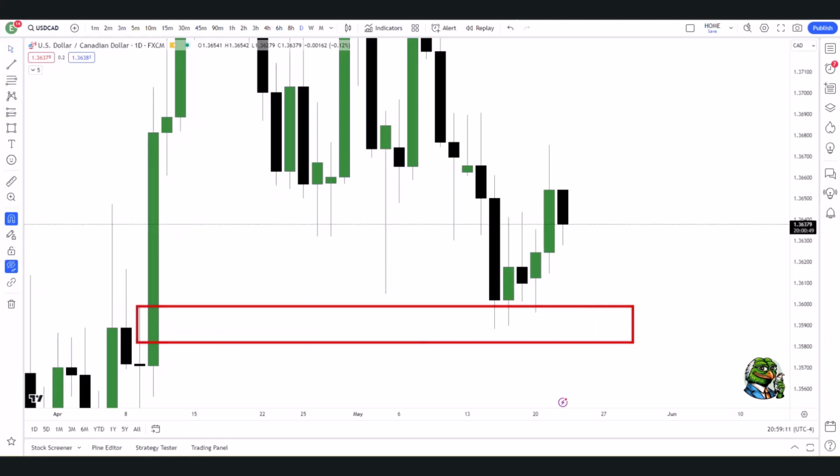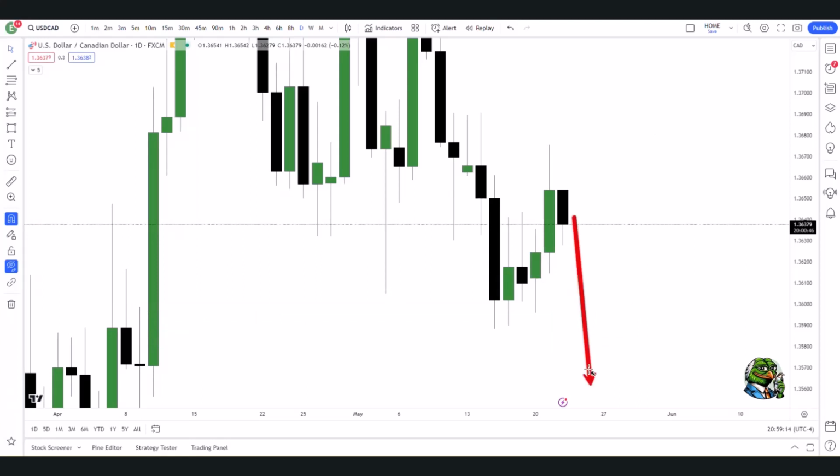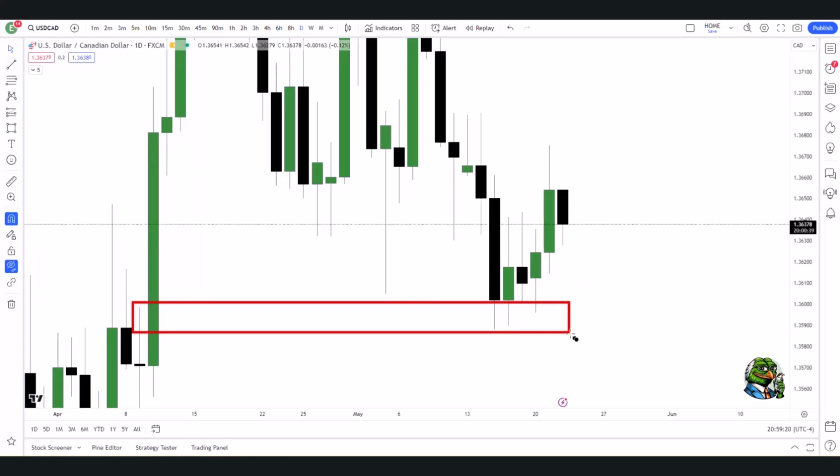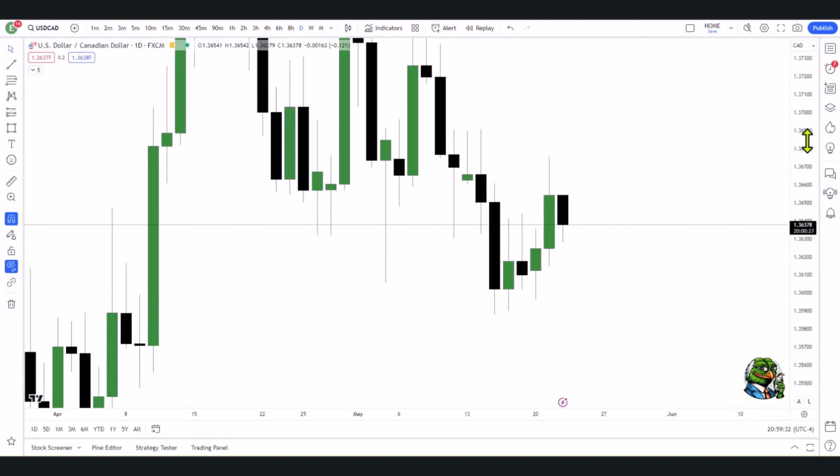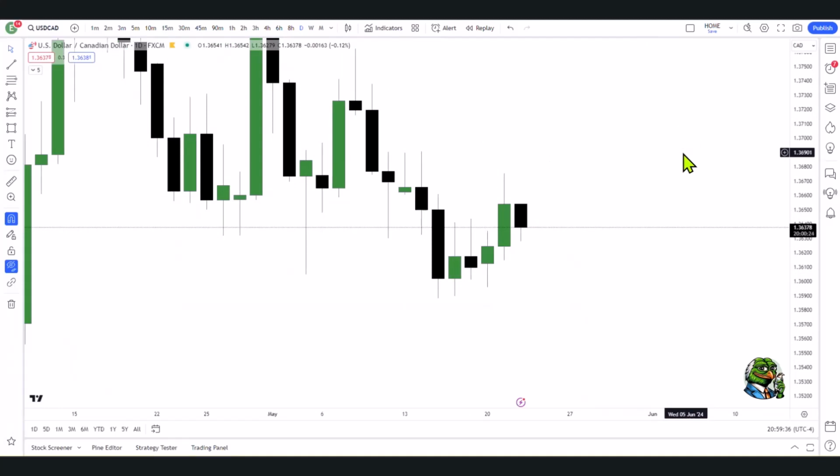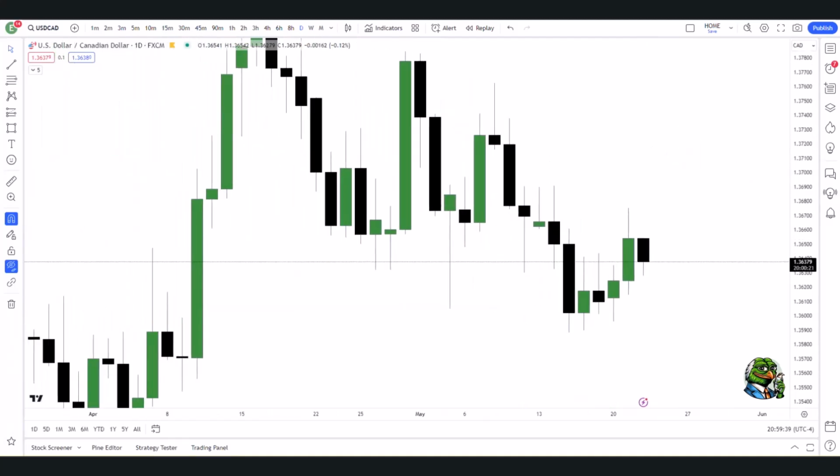And I did mention that on news days, you can get these spikes down as well. So it wasn't always going to be a guarantee that we were going to go up exactly from here, but that was my bias for that particular day. And you've got to understand that. Why was that support? As I said, because that is at the low end of this gap. You've got to then understand what the market is reaching for, okay? I felt the market was reaching for a higher level, as explained in my previous video. You've got to go and look at that, right? I was expecting the market to come up into this area, and we still might, who knows?